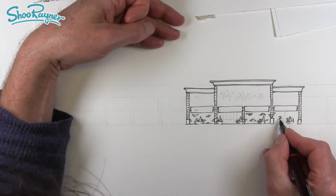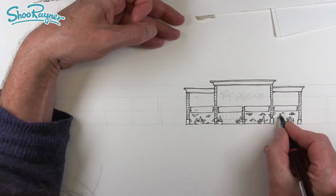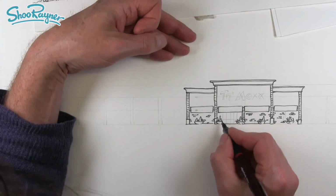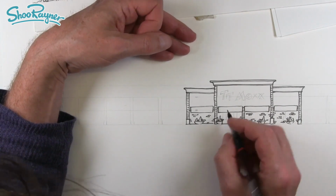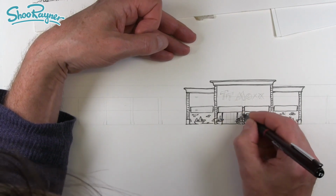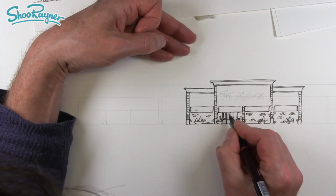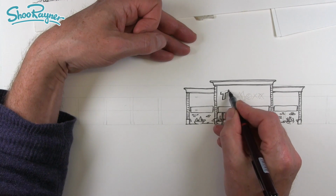So if you just do kind of 1, 2, 3, just to give that sort of feeling of that brick pattern, and just sort of 1 or 2 there, like that. And then here we're going to want to have, that's kind of the wall going there, and that's going to be a main big window on the side. And then here we got doors, and they're going to be like that, and let's put some lettering up there.